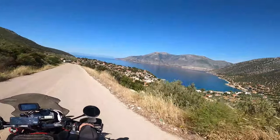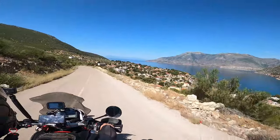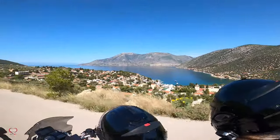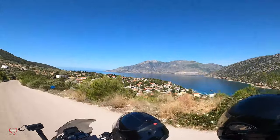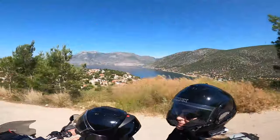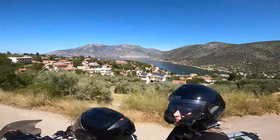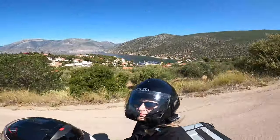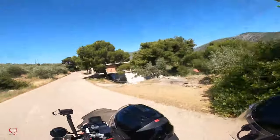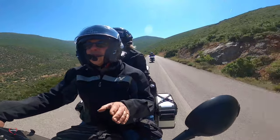What a cafeteria is, just in case you're listening from the States or Canada and have never visited Greece before, it's like a restaurant, but you can only have coffee. Yes, believe it or not. You can have an orange juice, coffee, a drink, a beer, maybe a few snacks, but not main dinners. And believe it or not, you can hang out for hours, as long as you want. In Greece, things may be a little bit more expensive, but nobody's going to bother you.